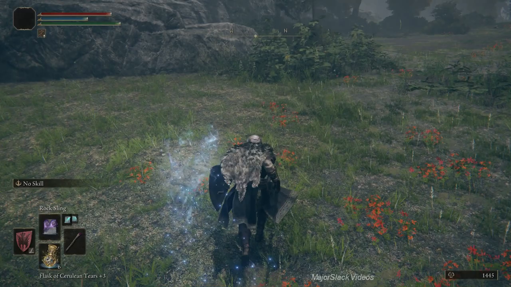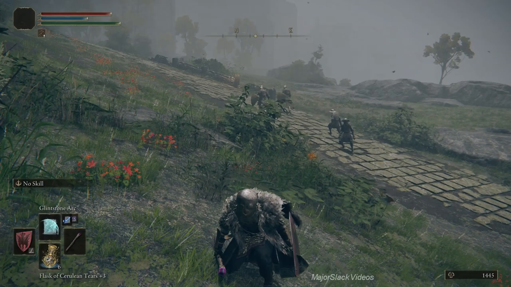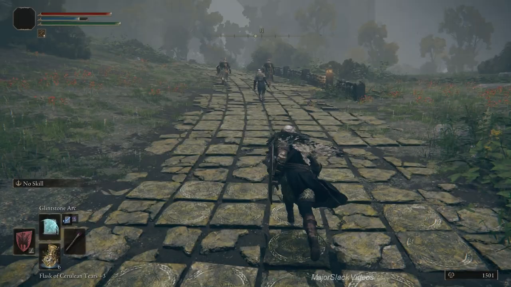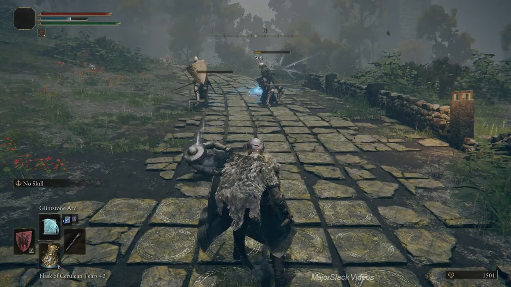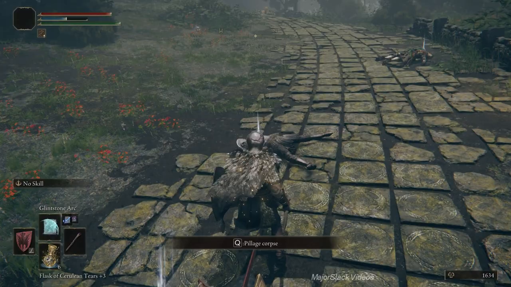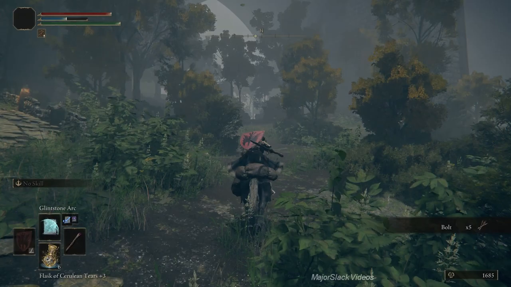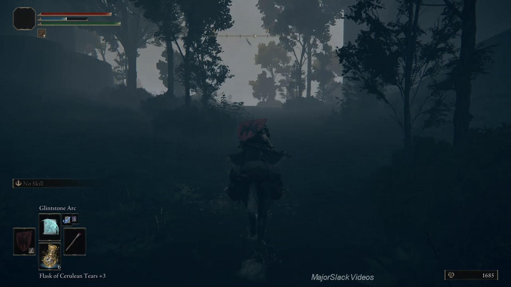See if we can ambush these guys, make some quick change. Go on your way. Oh no, you don't. Hit some bolts, keep those bolts. Those are important. Alright, straight due north. Keep your glintstone arc ready to go. I'm going to do a little farming.